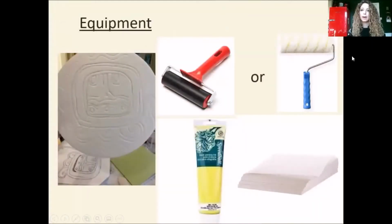Okay, so let's think about what equipment we need today to help us with our artwork. We need our polystyrene plate like Lillian had with our indentations in. We also need a roller of some description. So this one here is absolutely ideal, although this is something that you are less likely to have at home. So if you're in school, we're lucky, we've got these rollers. They're lino rollers, and another word for them is a brayer.